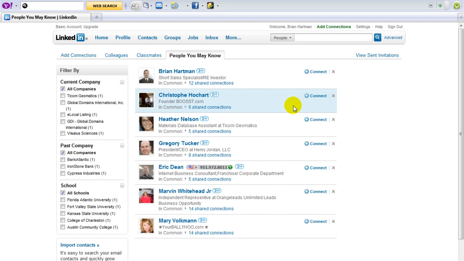Obviously in LinkedIn, the more connections that you have, the greater the exposure to many more people, not only on your first level, but now you can see second level, and eventually it goes to third and fourth levels, that you can get your word out there to many, many more people. It can actually turn into the millions. So that's a nice way to save some money on marketing.